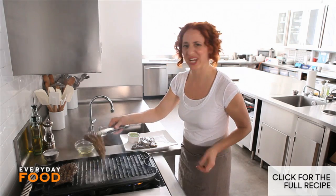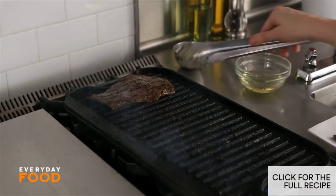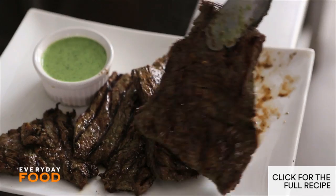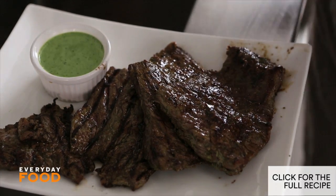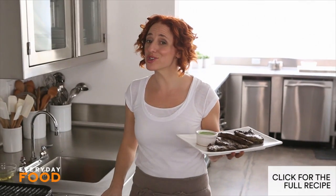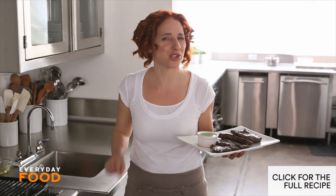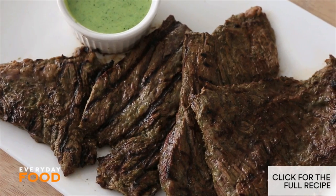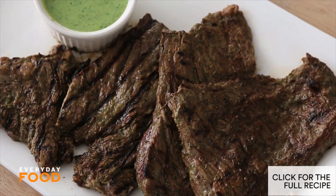A pound of skirt steak is plenty for 4 people. I mean, unless you're huge, crazy steak eaters, then you might want to up it. And we certainly have enough marinade here for probably double the amount of steak we cooked. I'm not going to torture you by eating in front of you, but I might torture you just a little by telling you how amazing this smells. It's my new favorite marinade, and hopefully it'll be your new favorite marinade.